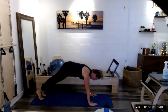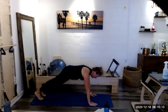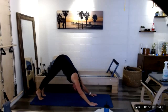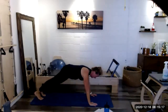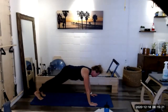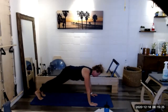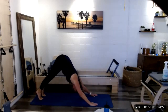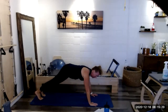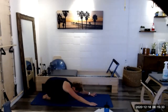So it's almost like a pike on the reformer, right? Pressing through the shoulders. And four. Feel that stretch through the low back. Three. Two. One. All the way back. We'll set the knees down. Stretch it back.